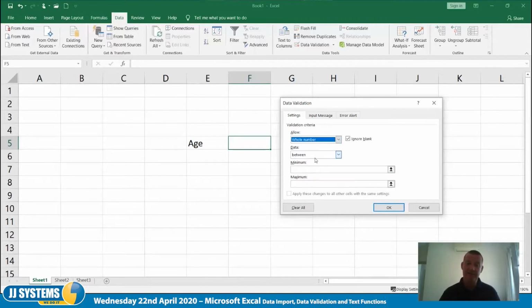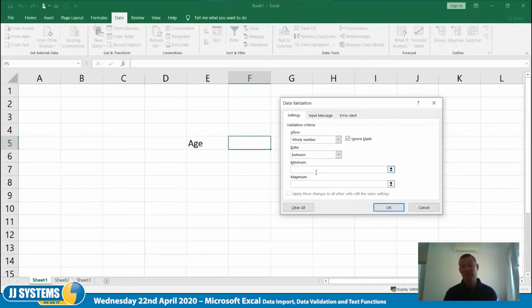And then down here you've got our argument types. Now it's defaulted to between, which is perfect because that's exactly the kind of thing that I'll be looking for. However, I could use all the usual sort of things like less than, greater than, not between, not equal to, that kind of thing. However, between is what I want. So, a minimum employee age, 16, 18, 21. How old do people start work these days? Let's say 18. Maximum age, what's retirement age?